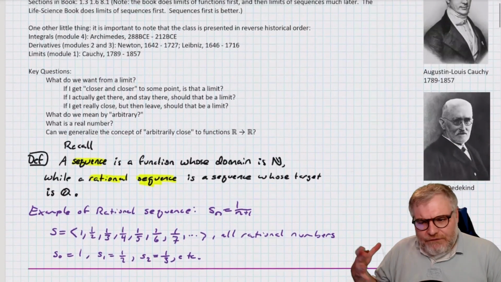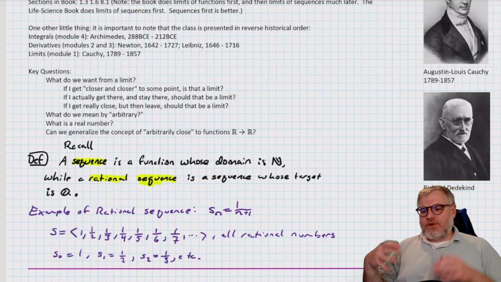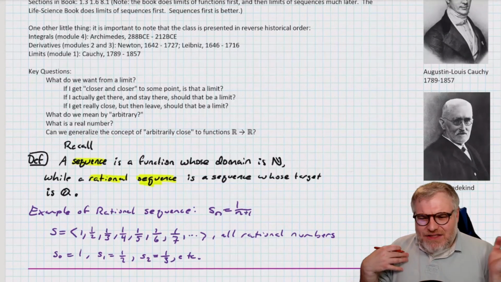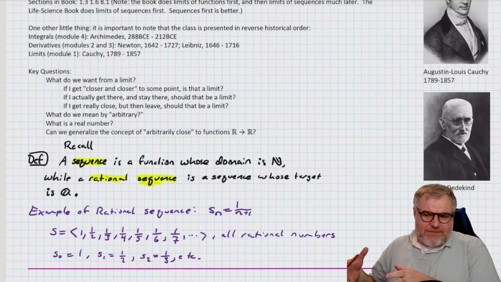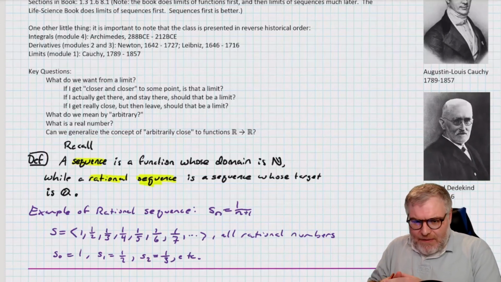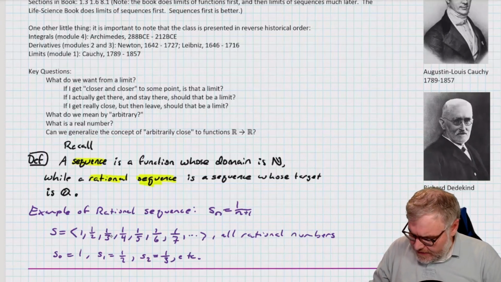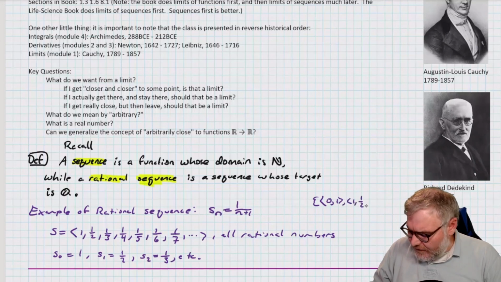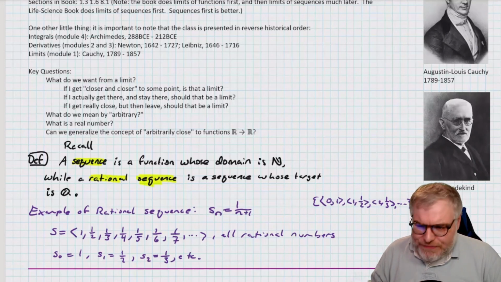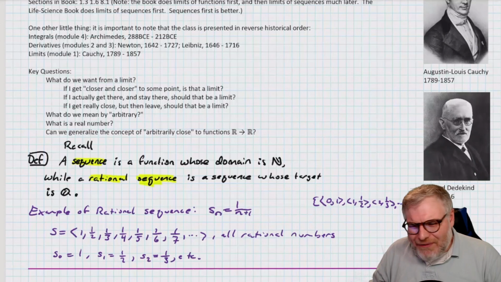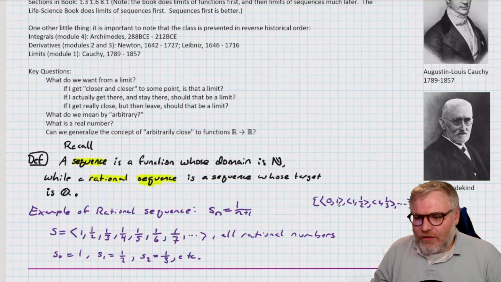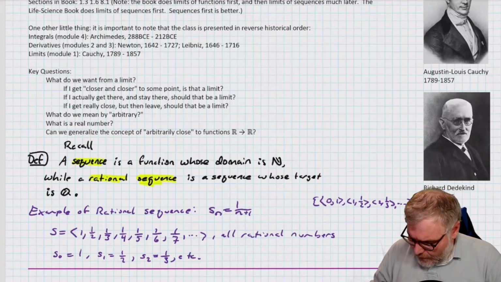So recall just real fast that a sequence is a function whose domain is N. And often we write sequences in different ways. Because it's always the natural numbers, we just kind of list the y values in order. Technically, this sequence right here should be the ordered pairs: zero maps to one, and then one maps to one half, and then two maps to one third, and so on and so forth. But because it's always the natural numbers, we just list the natural numbers in order, 0, 1, 2. We really don't need the whole thing, right? All we really need are the y values, the 1, the 1 half, the 1 third, the 1 fourth, etc.